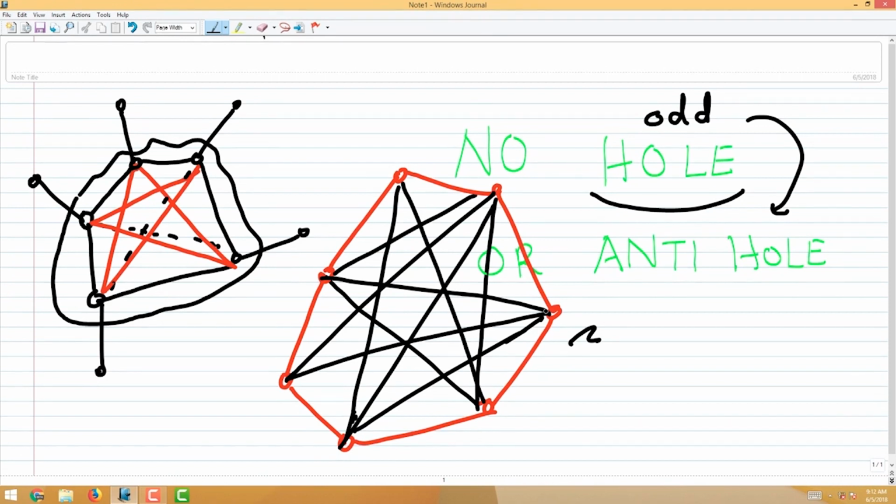So now that we know it was proved in 2000, I told you 2002 or 3, Paul Seymour and his team proved that this statement is correct. A perfect graph is exactly those graphs which do not contain an odd hole or an odd anti-hole. So now look at graphs which give some natural restriction on the length of induced cycles in them. The first such example is the chordal graph.